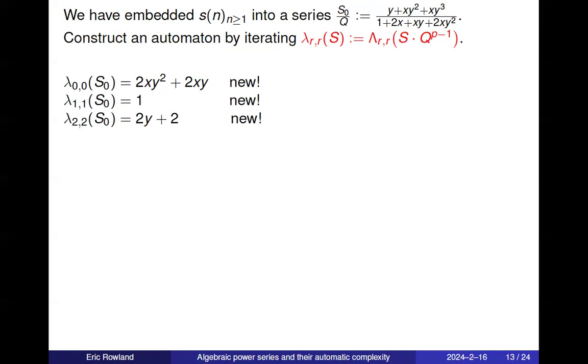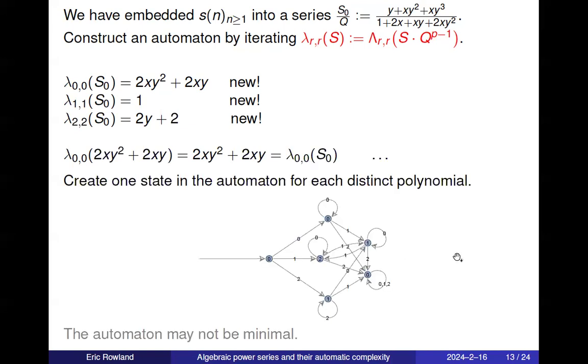So you apply these three Cartier operators to this initial polynomial. Turns out you get three new polynomials, and then you have to apply these Cartier operators to them, and you build this automaton in that way, where now each state is represented by a polynomial rather than the first few terms of a sequence. Q is the denominator. P is 3, I guess. Yeah, so P is still 3. So there are these three Cartier operators for 0, 1, and 2.